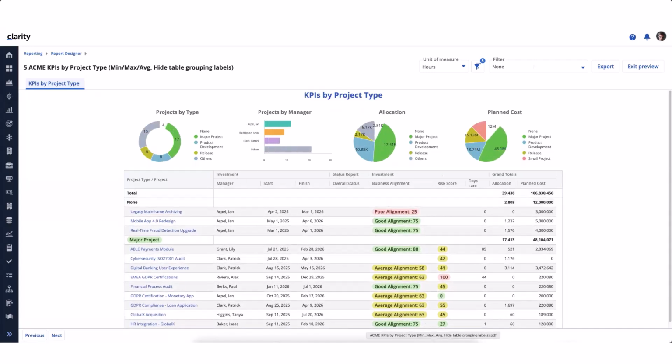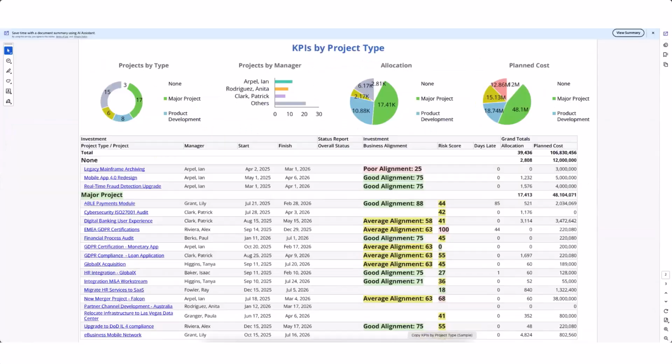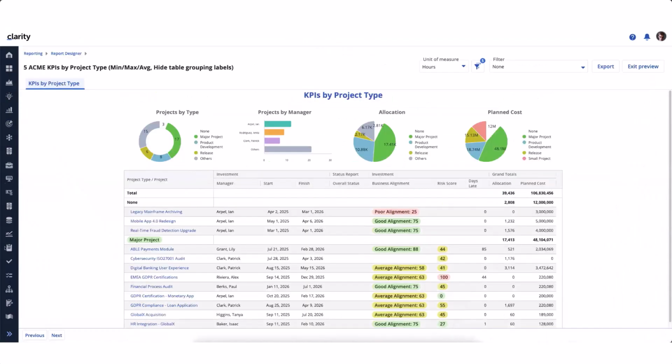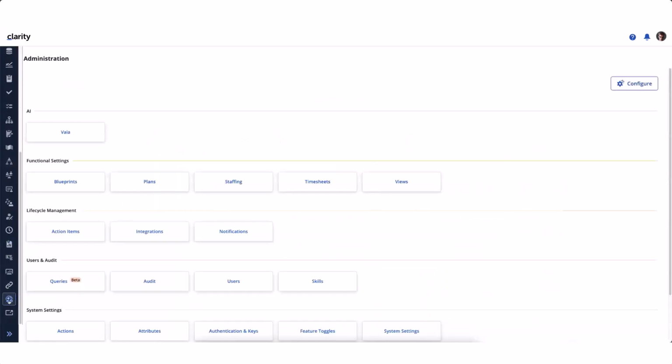And I've got an example here in a PDF output where they're also included. This is the current behavior as of 16.4.0. What I want to show is a new toggle that allows you to say, hey, I don't need those because I've got the ability to rename columns and whatnot, and I don't need these additional bits of information in the report.